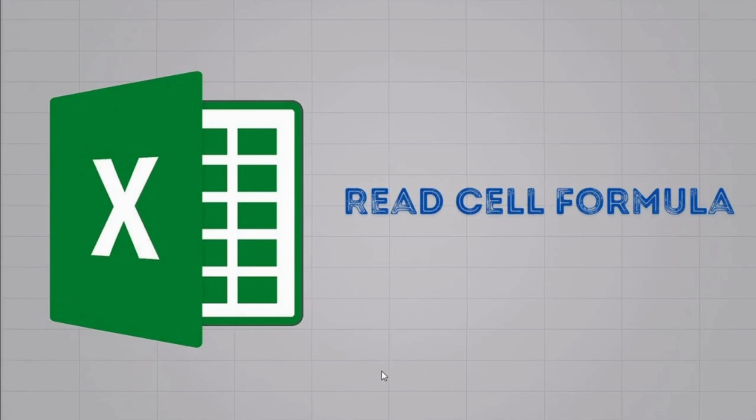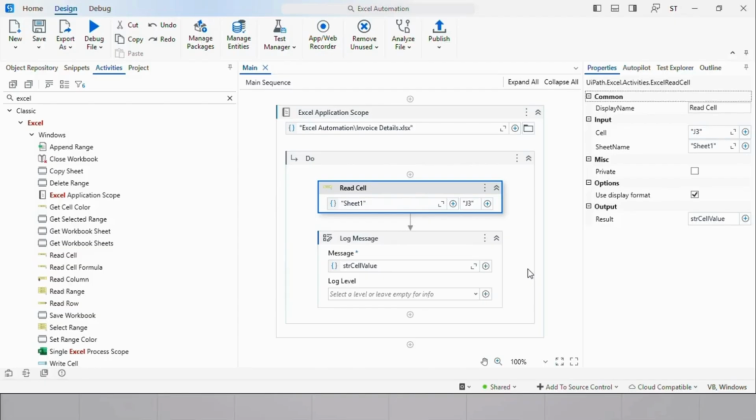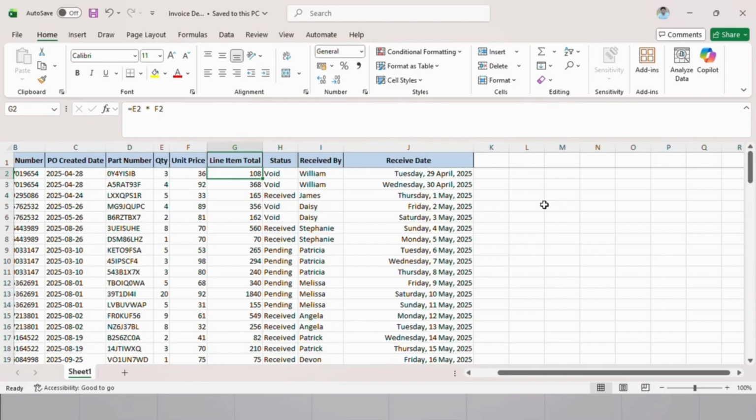Read cell formula activity. If we want to know the specific cell formula in the Excel, we can use the read cell formula activity. Here in the Excel file, I have added the formula for the line item total. The quantity into unit price will give us the line item total, right?